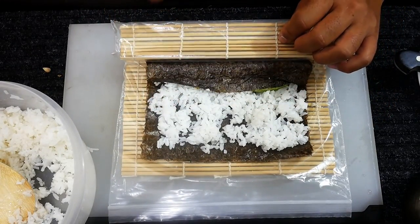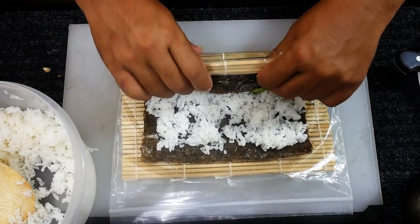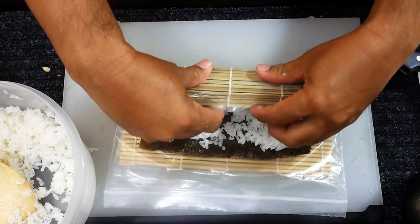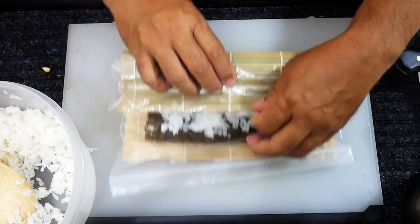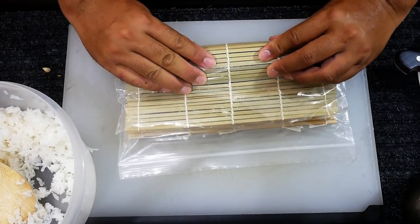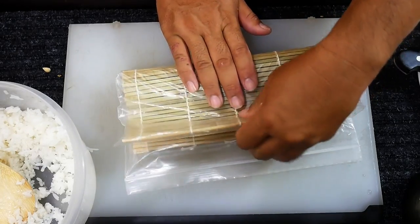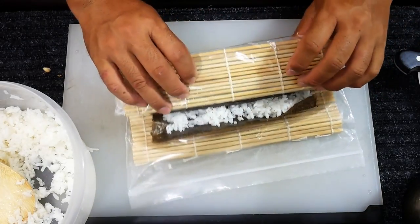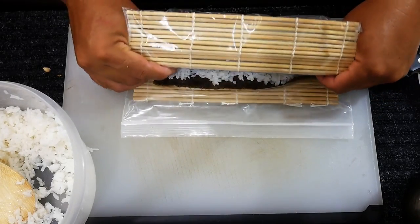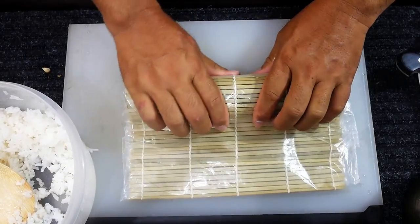And then we'll keep that plastic off. Then we can start rolling it up and over itself, and always condensing as you go. And keep rolling it, rolling it. Almost to the end there, and all the way over the edge.